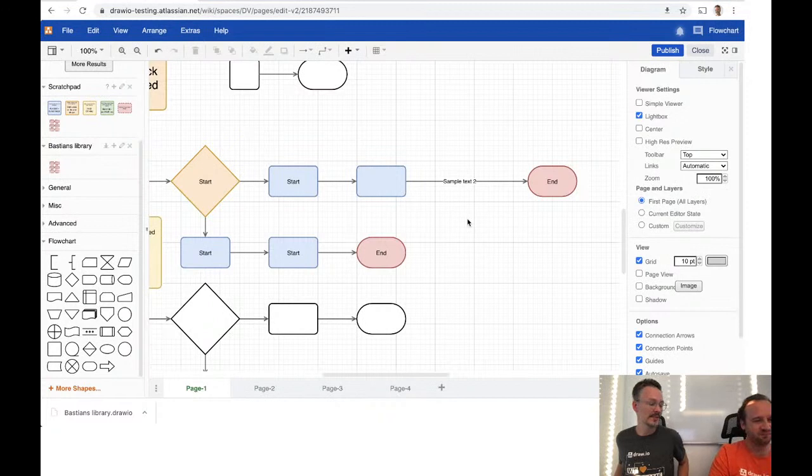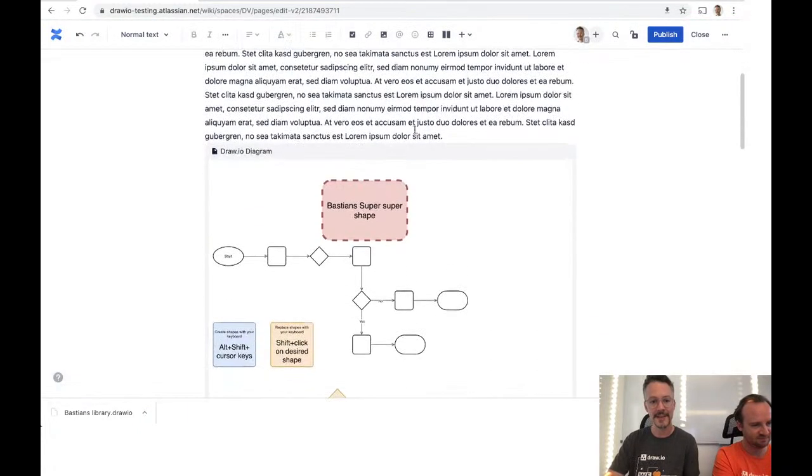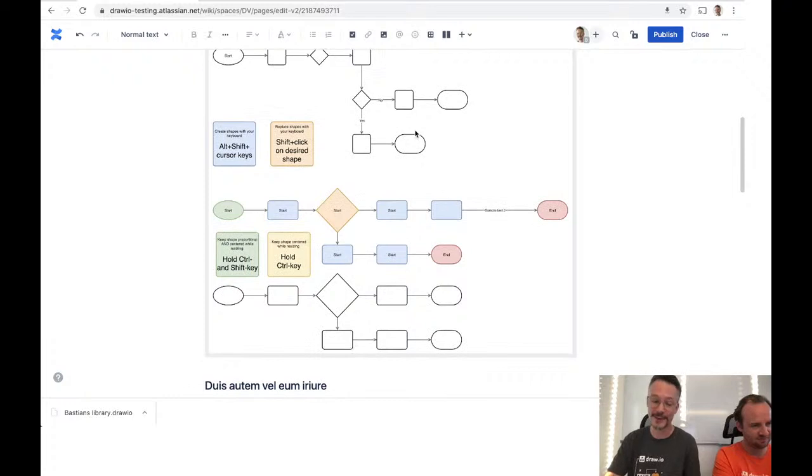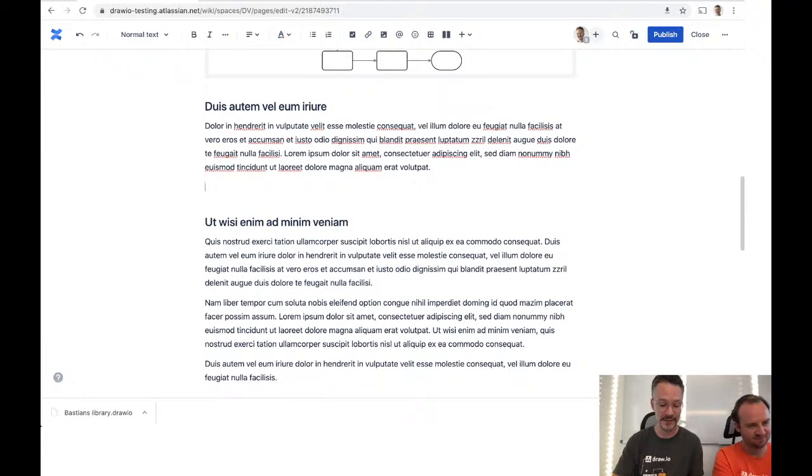I would suggest, because I mentioned it at the beginning, and as we still have some time left, I would just show you the sketch feature in draw.io for Confluence Cloud real quick, because I think that can be interesting for some of you too, at least for the cloud users or the people that are planning to move to cloud. So first, I'm just publishing, although it won't look nice now on our Confluence page because I got really wild, and the structure is horrible. Sorry for that. But let's just insert our sketch feature macro.